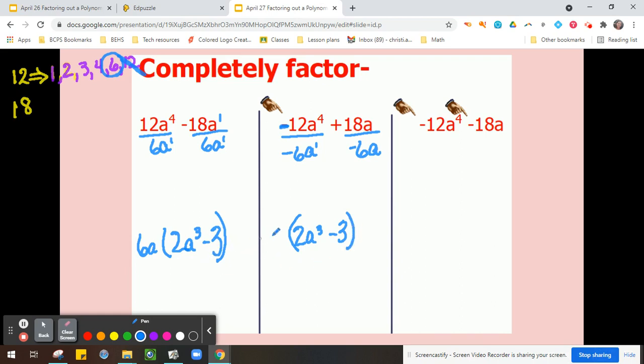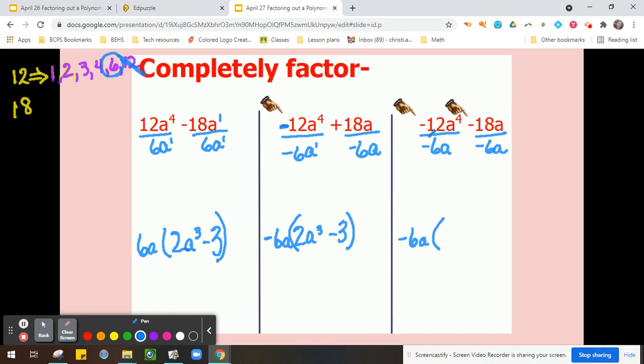And a to the 1 minus 1. Now you'll notice what's in the parentheses looks the same, but my GCF on the outside is what is different on this one. One last time, we still have 12 and 18, so I'm still going to be able to use 6, but because my leading coefficient is negative, my GCF will be negative. They both have at least one A in them. So my GCF is negative 6A as the factor on the outside of the parentheses. And then do the work.